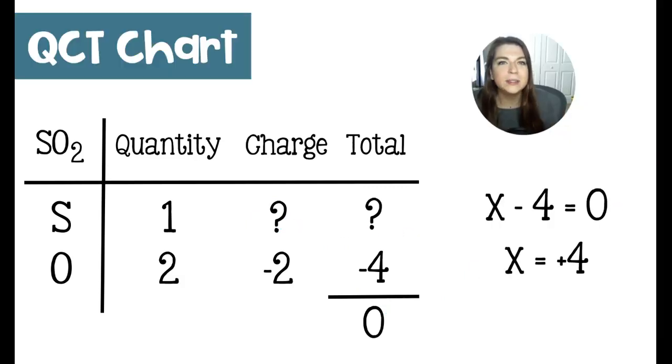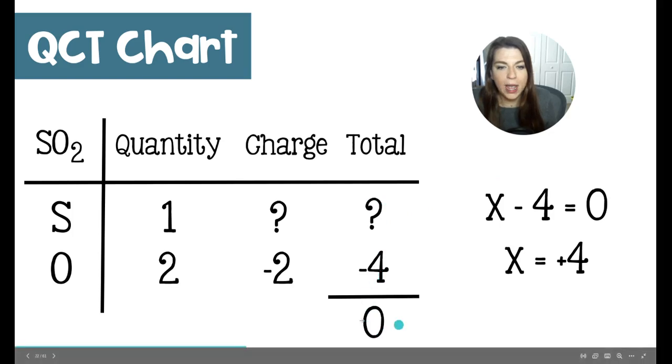And we can just do some simple, I call it baby algebra, because it's probably what you were doing maybe even in elementary school before you even knew that it was algebra. You have some mystery number, which would be this right here, minus this 4 is going to be equal to 0. It's -4 because it's a -4. Realistically, it would be plus -4, but I've already simplified it. So x minus 4 has to give us this 0 because we're working with a neutral compound.